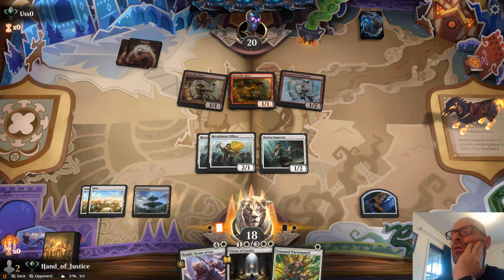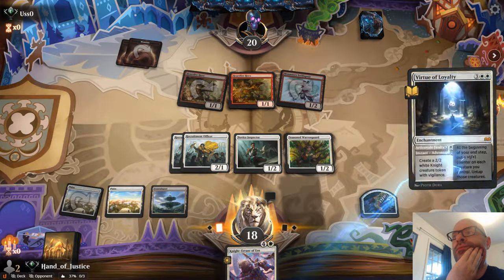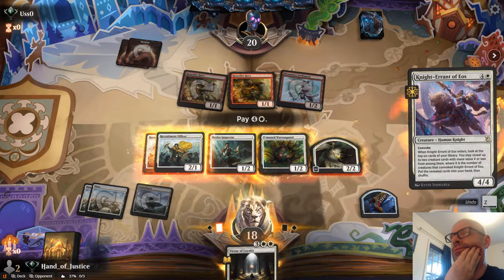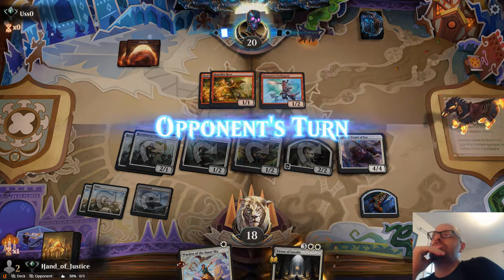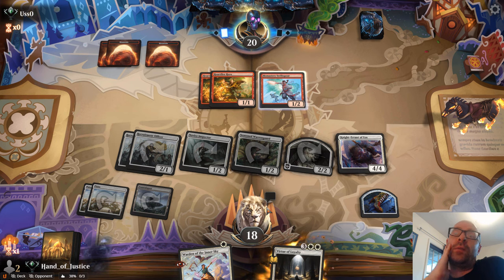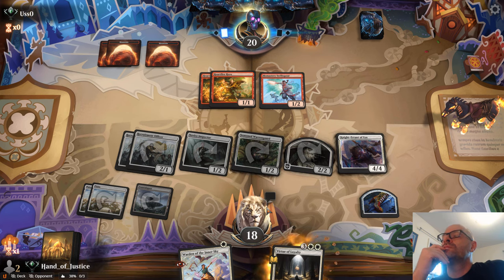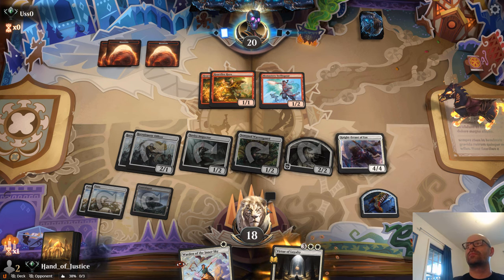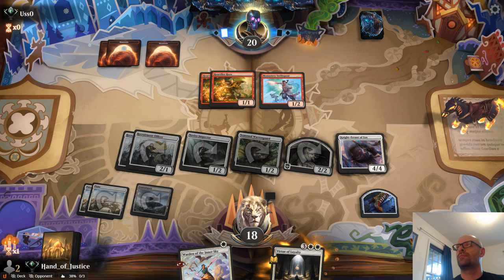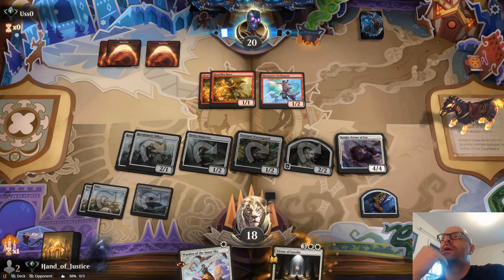Okay, and that was a nice pickup. We can now go Warren Guard into Virtue into Knight Errant, which feels great. And now that we've vomited most of our cards on the table, we're definitely up for blocking. But yeah, especially early, I don't think you want to make trades just to try to get to Knight Errant so you can resolve it and then get the value.